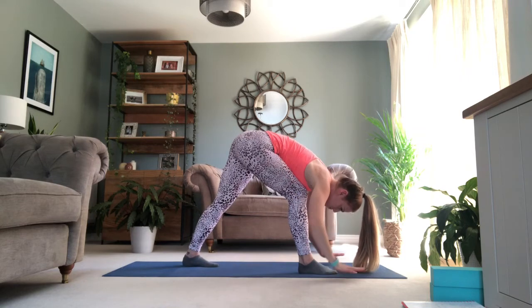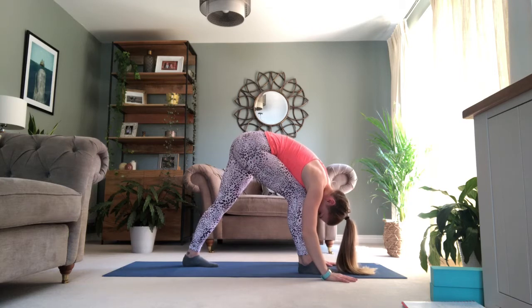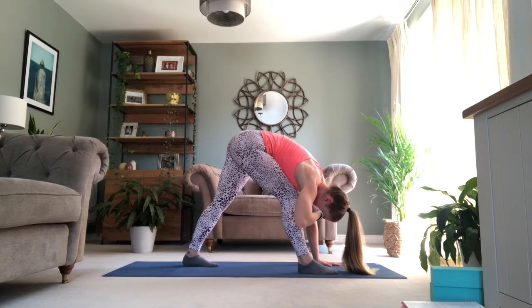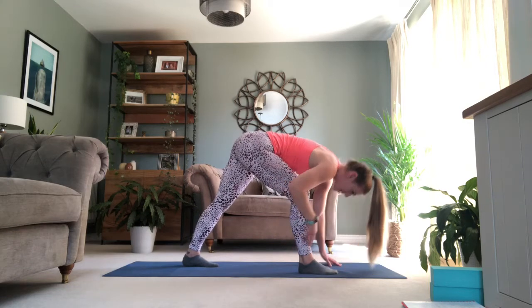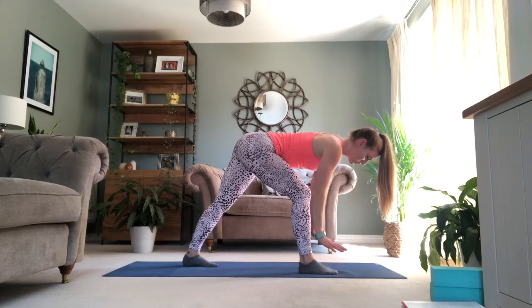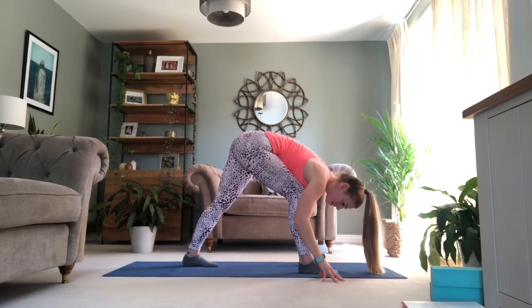We let the head relax fully, and then the option is there for those of you that feel capable to think about lengthening the front leg. No pressure if that's too much today, keep it bent. Same option goes here with the yoga blocks. That's going to make the stretch a lot softer if you add some height to rest those hands on. If the hands don't meet the ground, just rest the hands wherever they do reach.